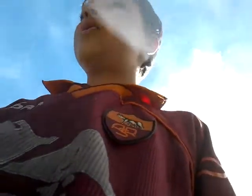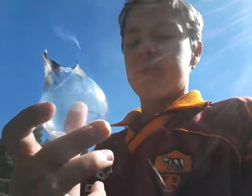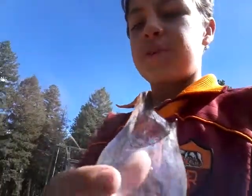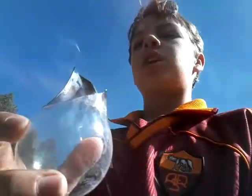Oh wait. Did I already mess this up? Yeah. You can put dirt in my previous one. I recorded it, but I pressed the wrong button. So you can get your bulb and fill it with dirt, then sand, then rocks, and then moss. But I'm just going to do moss immediately.